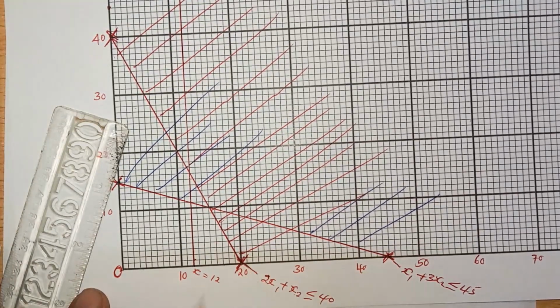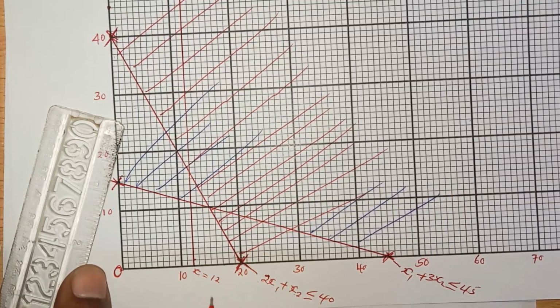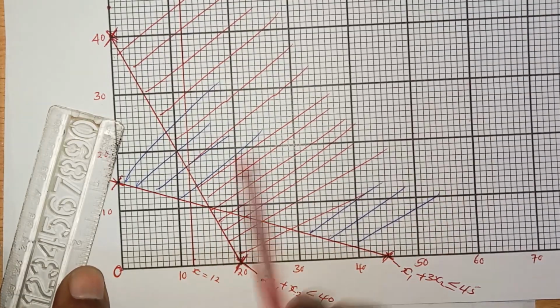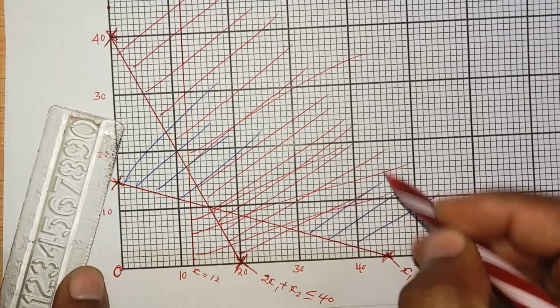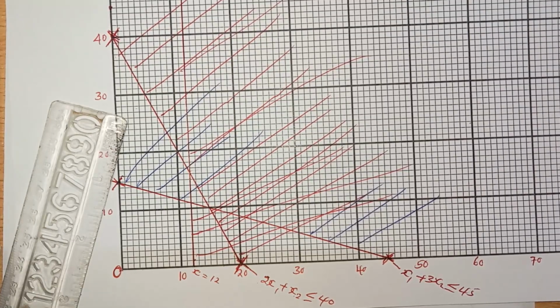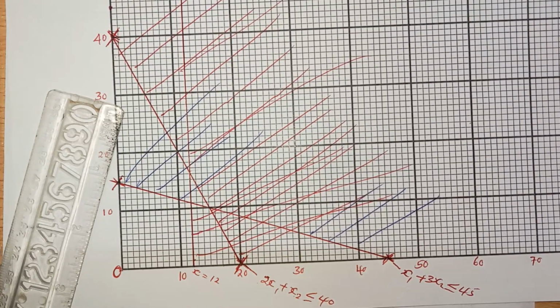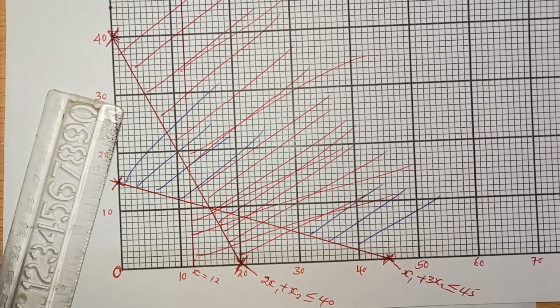Because our constraint says that x1 is less than or equal to 12, any other point that is beyond 12 is going to be the unwanted region. Using the steps that I gave you on linear programming, after you have been able to shade the unwanted region, you now use inspection to settle on the best point, that is the optimal point. You take the corner points.